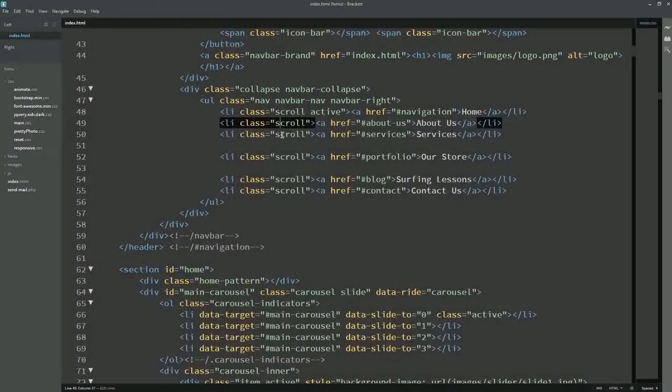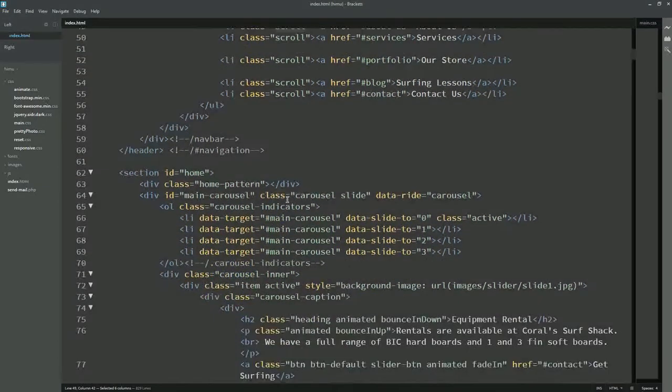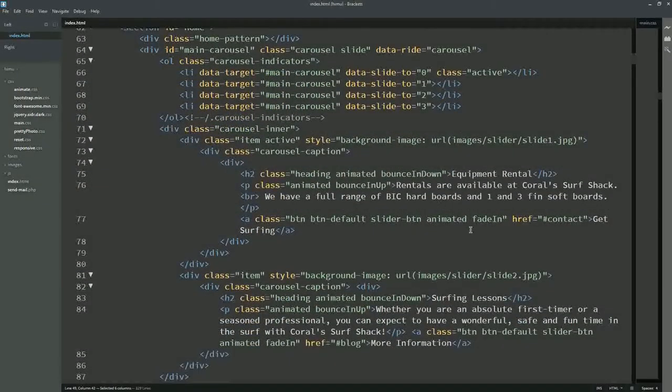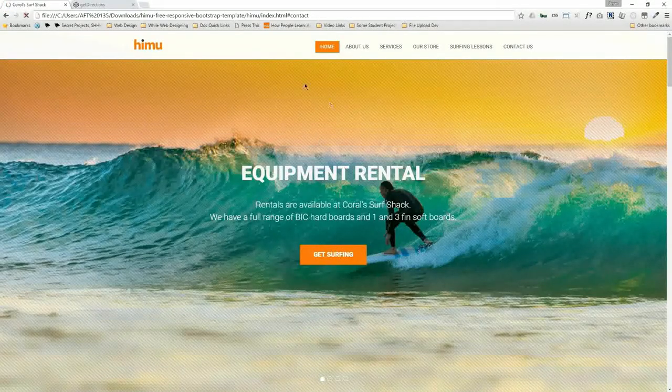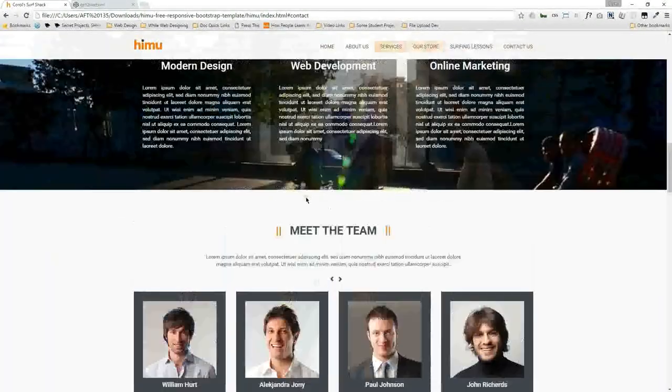If I take a look at my code, I can see that these things have a class attached to them called scroll on my nav bar. So that must be what it's targeting. Let's try that out. If I go back down to my buttons, contacts, I'll just add an extra class here of scroll, S-C-R-O-L-L. I can just save that first one to see how that works. So save, refresh. Now let's take a look. Oh, still not there yet, so that's not what it's doing.